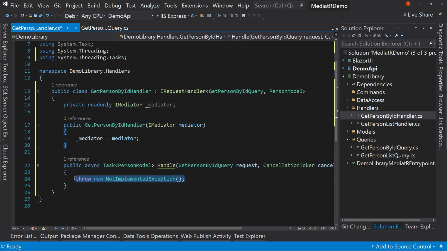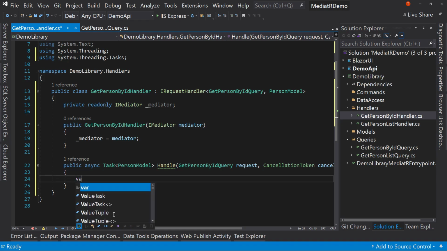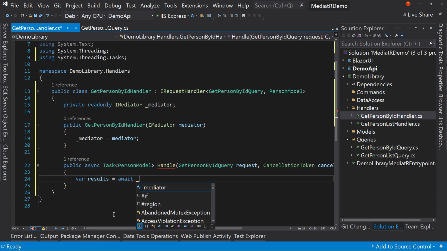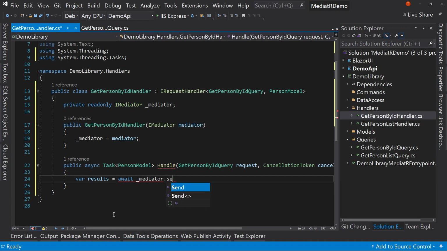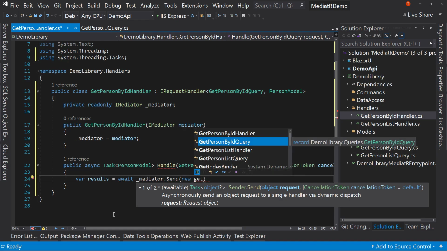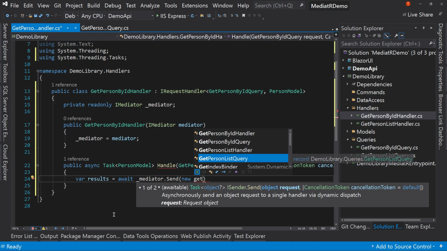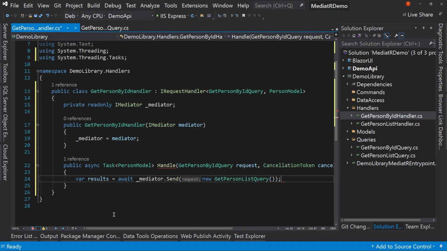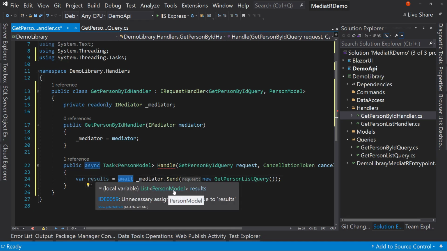And we'll say, I want var results equal to await _mediator.Send(new GetPersonListQuery). So give me all the people. That's what I want. I'm going to await that, so that the results will be a list of PersonModel.